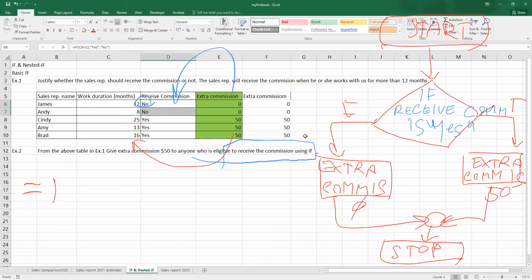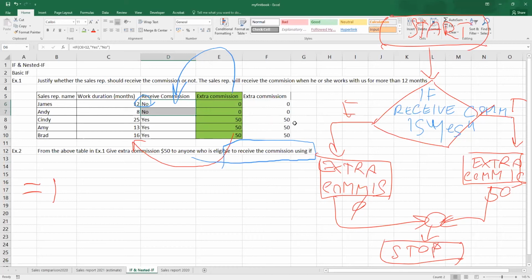Apart from that, you can compare straight away from the work duration to justify the extra commission. We just change the condition in the diamond shape box for calculating.